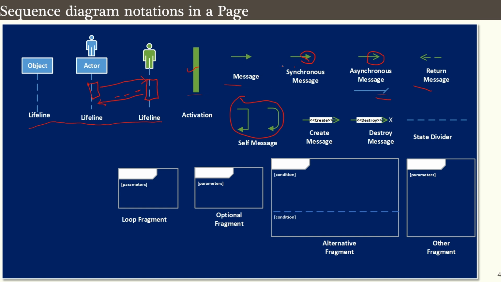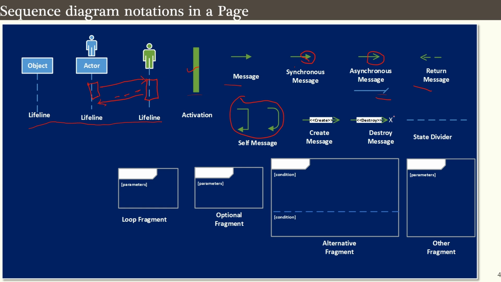In this message, you can have a label that will tell you what is the action performed between the activations. Say for example here, create an object, create a message, delete an object or destroy a message. And if you look here, we have a pointed arrow in the asynchronous format, and we have a cross in front of that. This is another one that is meant for delete or unload operation.